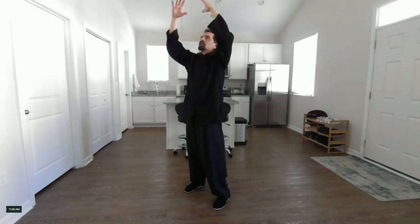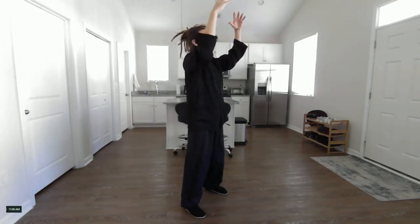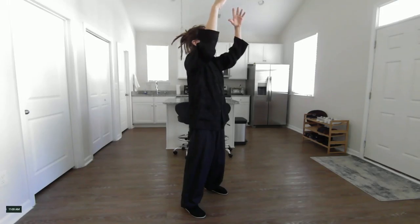Let your breathing fill the entire shape. Keep your shoulders relaxed. Don't let this shape of the shoulder blade expand up. Keep it. Feel gravity to know that it's relaxed.